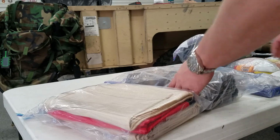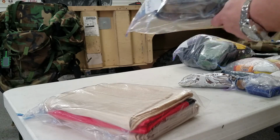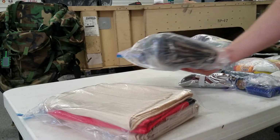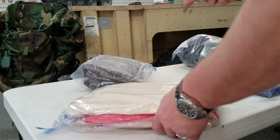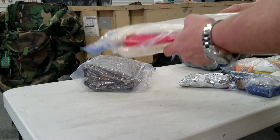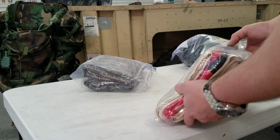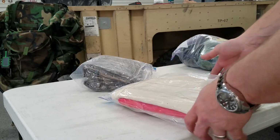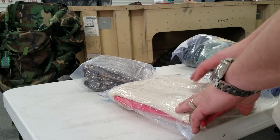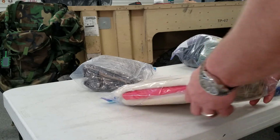All right, this is kind of like staying in a super nice hotel when it comes to primitive survival, whatever you want to call it. You've got a 12 by 16 tarp, and then we've got a welding blanket here, and also a reflective ground liner, basically a thick Mylar blanket. The thick Mylar makes the floor. The reflective welding blanket makes the fireplace and the mantle, and the tarp, of course, covers it all up. Any questions on these guys?